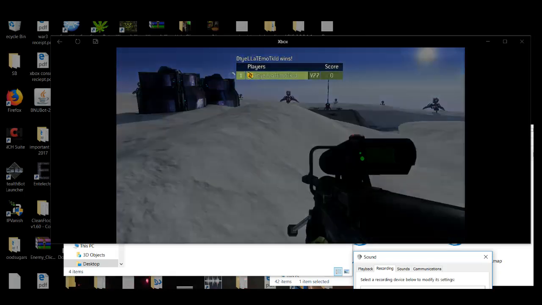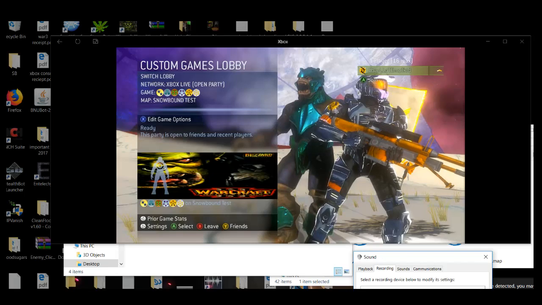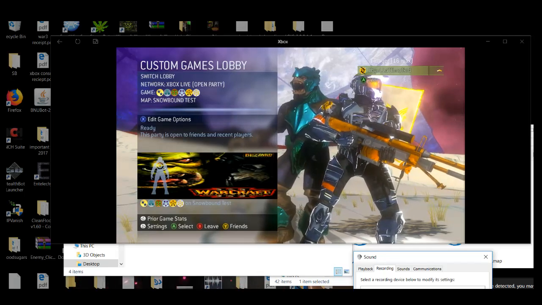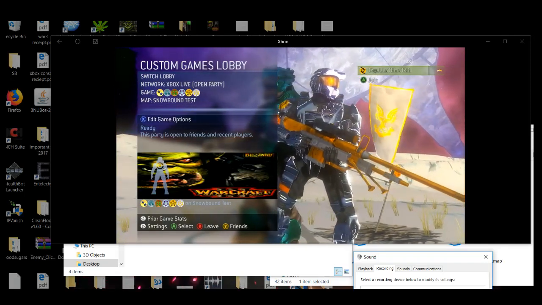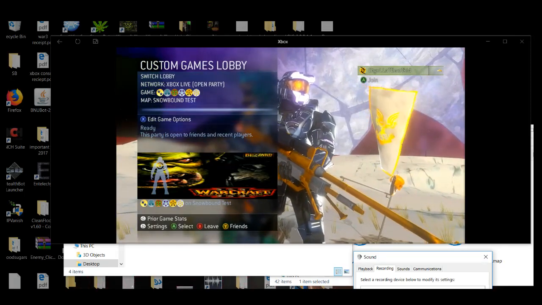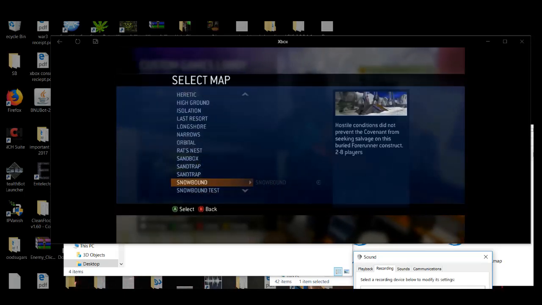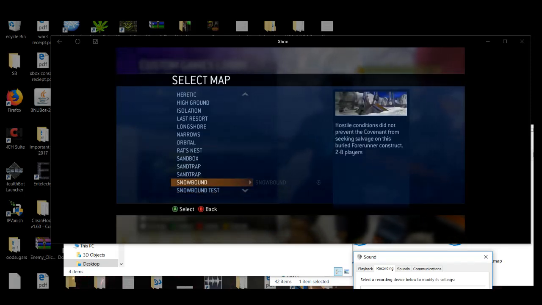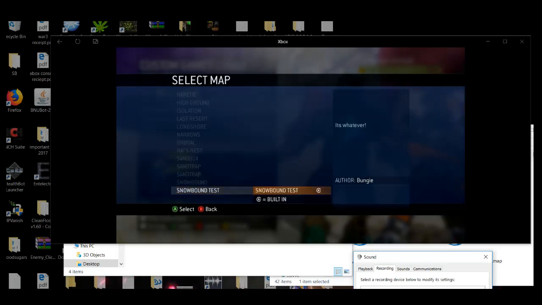All right, so what you want to do is take your modded XEX that you made and double click it in your Xbox 360 neighborhood folder and start it right up, or you can just start it from your console. I'm not sure if I mentioned this at the beginning, but you need a modded 360 in order to do this. You can see it's loaded up. There's Snowbound, that's actual Snowbound, and here's the map I made.